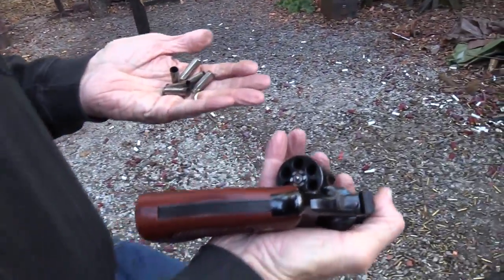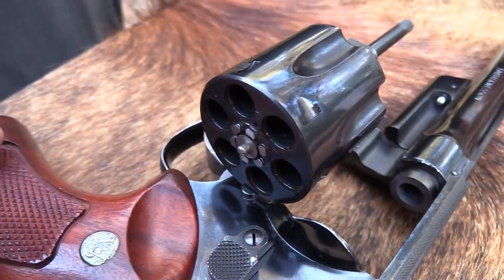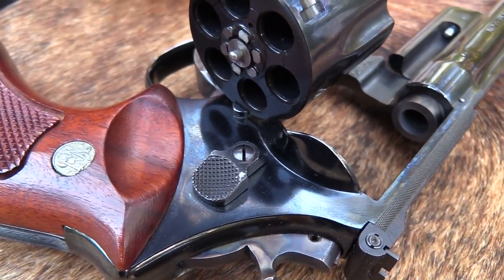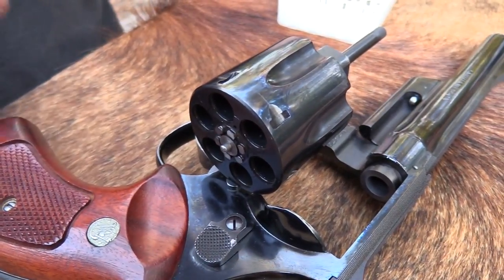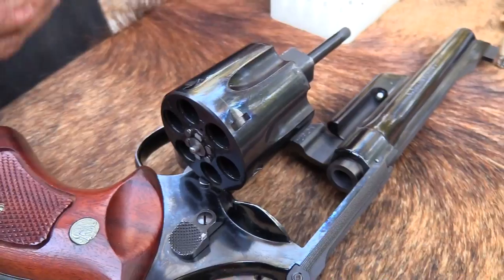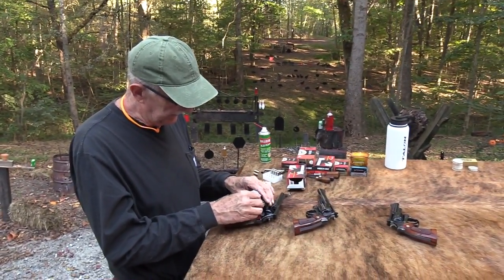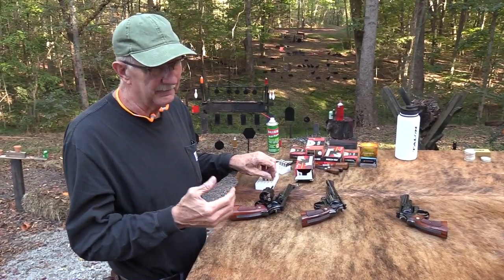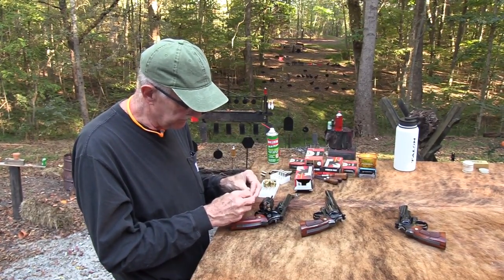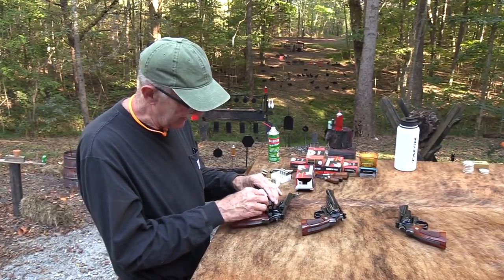It's got a pretty nice trigger — I've had a little better on Smiths before. Let's go ahead and put some magnums in. That was the thing: these big N-frames were made for the .357 Magnum. Subsequently all the revolvers seemed to be smaller — models like the 19s and 66 — all those chambered in .357 didn't have to be as big. You didn't necessarily want to shoot a full diet of magnum ammo in them. But this one theoretically you could — it was made for them. Big, old, beefy revolver.